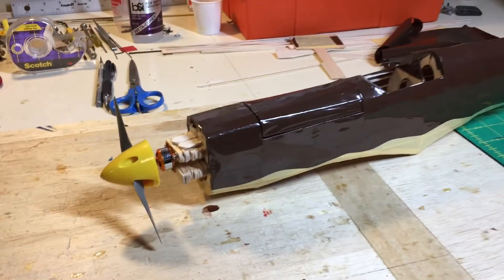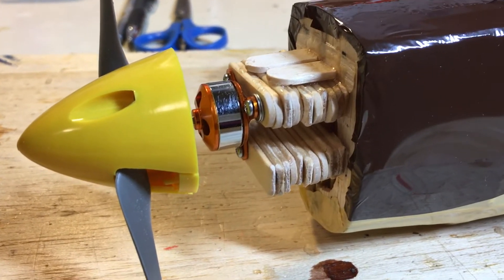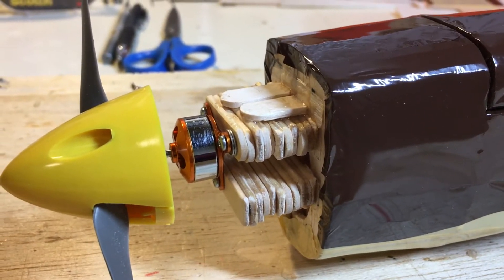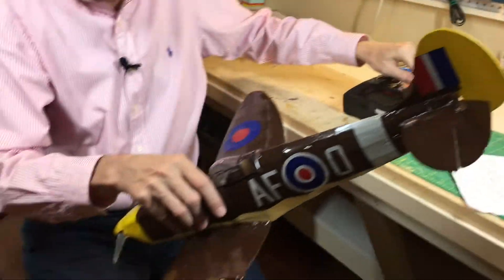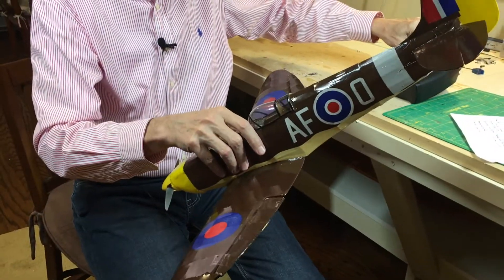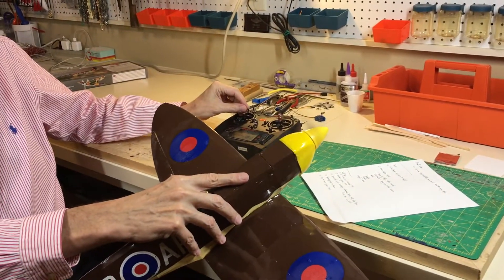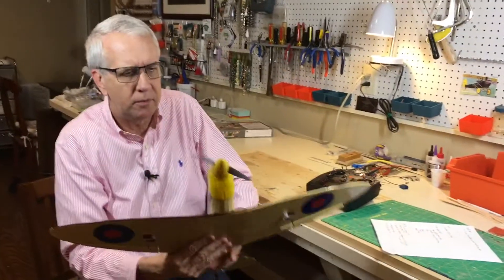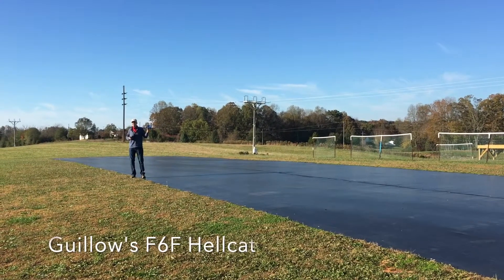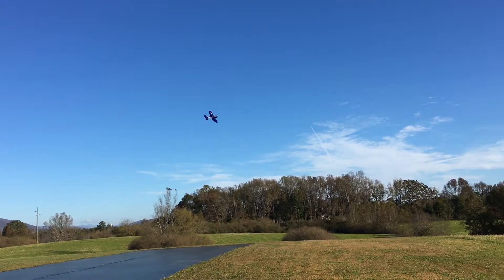The model is now covered and you can see the mount in place. All we have to do is take the plastic cowl and fit it over. I use fiber and epoxy to glue it in place — that way you can adjust it very easily as it dries: up, down, and then the ailerons like that. I think we should have enough, so we'll point away from us and give the motor a shot. I think that'll be enough power for the flight. Thank you very much.